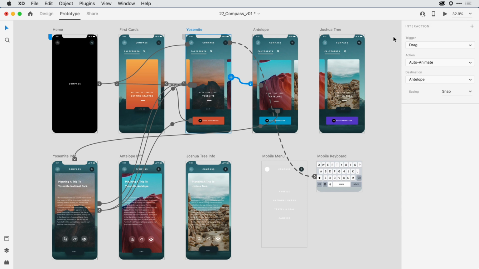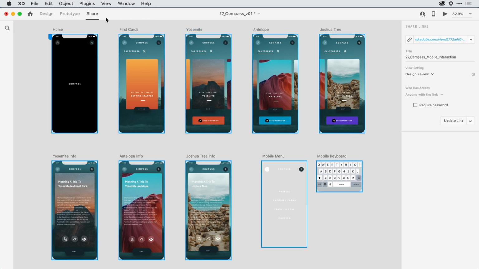I can also deliver a web prototype. I created one originally for my clients so that they can interact with the design and submit some visual comments back to me. I can access the prototype that I created for that purpose here by clicking on the upper left-hand corner in Share Mode. From here on the right-hand side, you can see that I selected Design Review for the type of prototype I was generating and generated that URL, or that link, that I shared with my client.